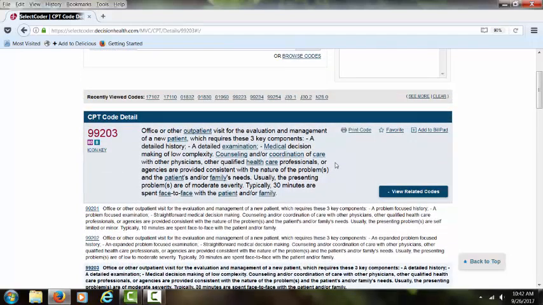But for us, for letter A of case 5.1, the correct CPT code is 99203. And that's what we would record. All right, let's look at letter B. Letter B is a hospital visit for a new patient, comprehensive history and exam, highly complex case.